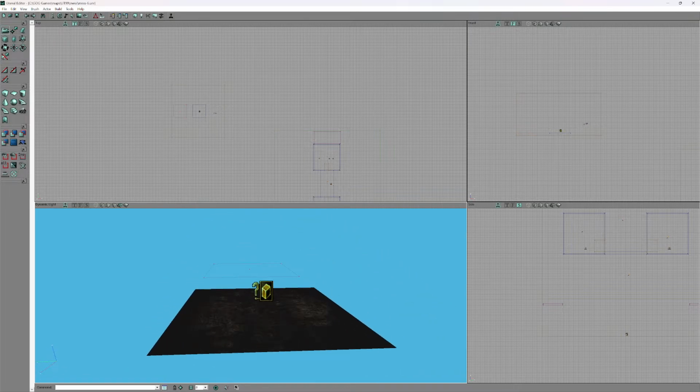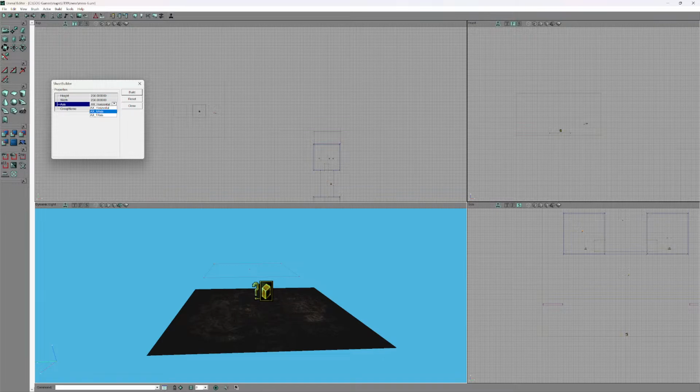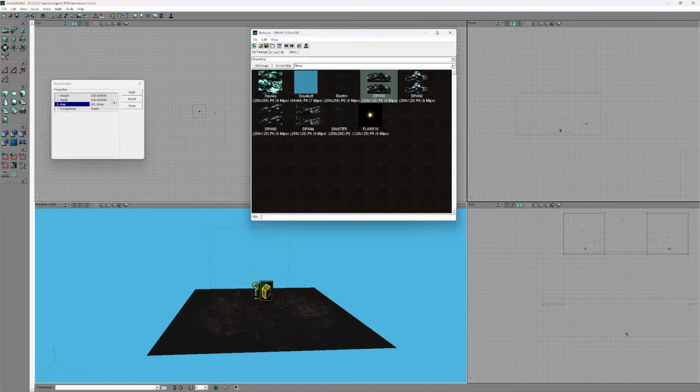So again, what I'm going to do is take our brush and put it into a different axis. There we go. We want it in this axis now. And we're going to look at our textures, and you can notice it's 256 by 128. So the height is 256 and the width is 128.